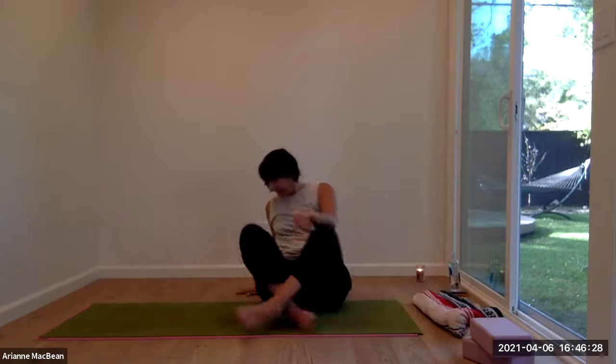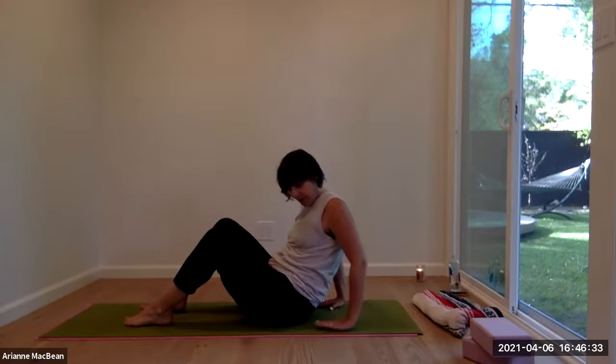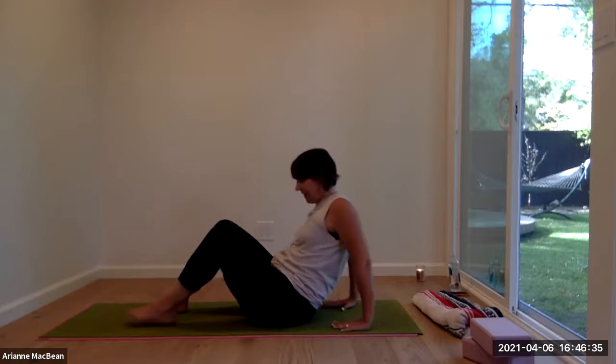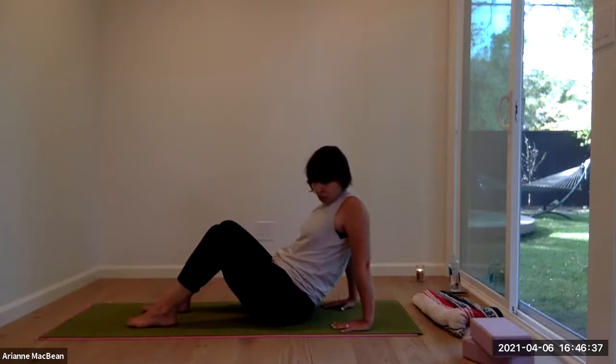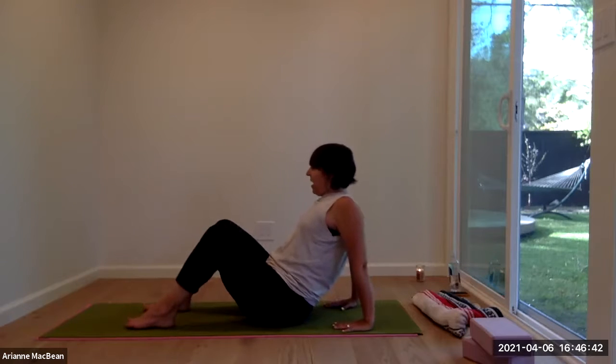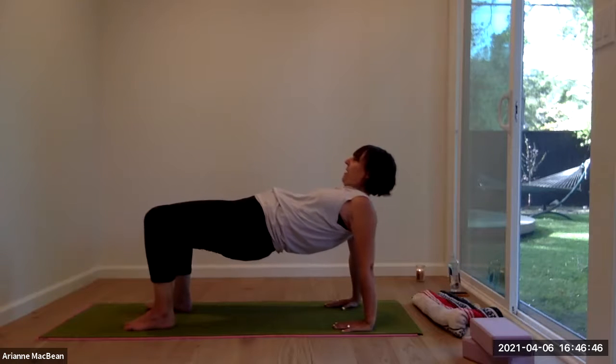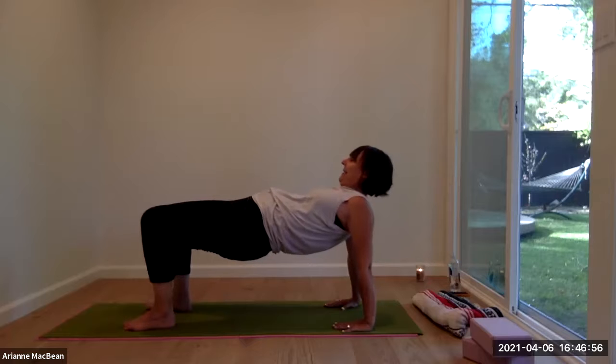Beautiful. Let's come into table. So our feet are flat on the mat. Our fingertips are facing our feet about a foot behind our pelvis. We're gonna inhale. On the exhale, we're gonna push the pelvis up and we're just gonna hang here for a second. Yeah, feel our legs, feel our core, feel our booty, feel our arms, feel our hands. Breathe. Feet, knees, quads.